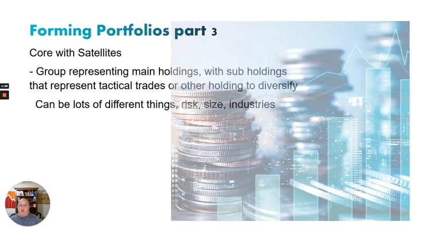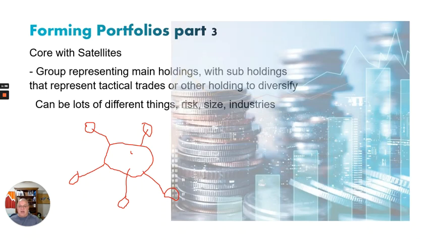So our core with satellites is pretty simple if you really think about it. It's simply you have a core group of portfolios, and around that core you will put other smaller holdings. The core could be something, value stocks or whatever it is that you think are interesting or related to meeting the risk requirements that you have and so forth. And you can have one or more other satellites out here that may represent sort of bets on certain industries or a sector or whatever out here. So the core and satellite's pretty popular one.